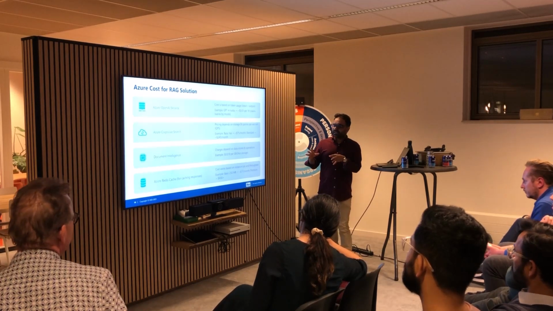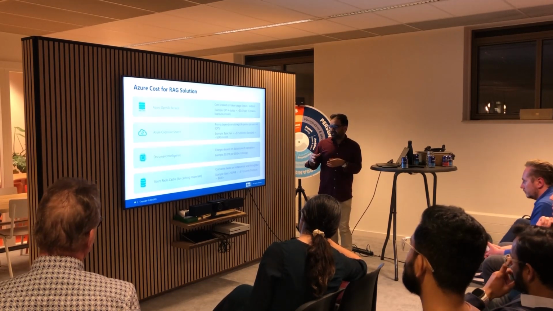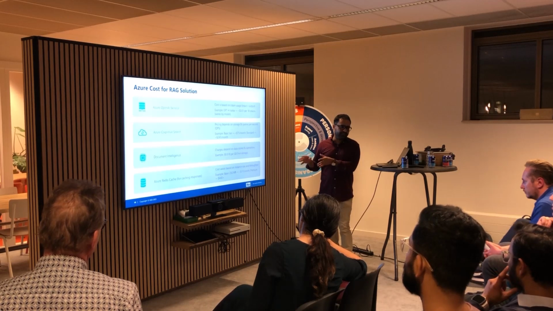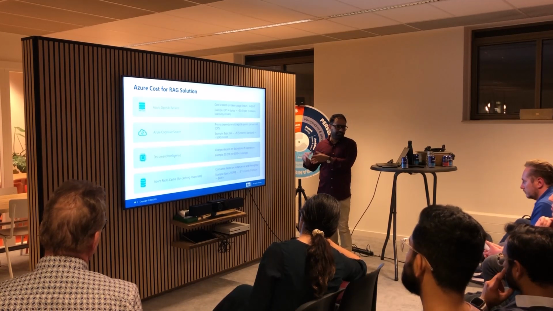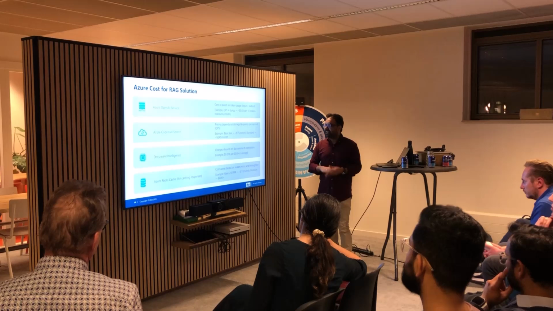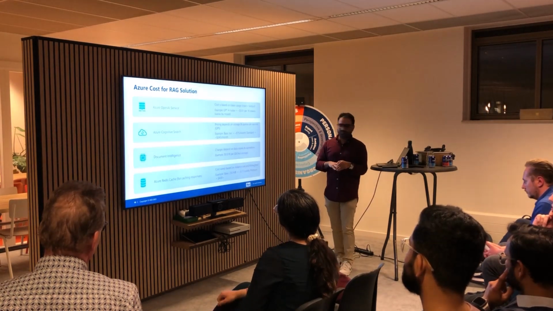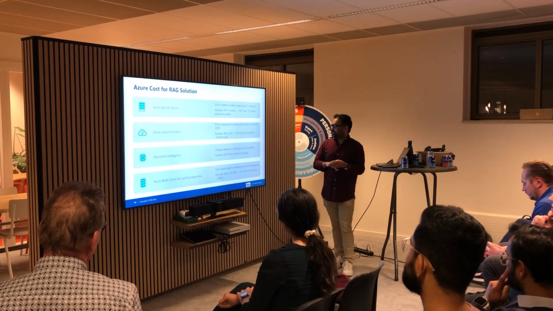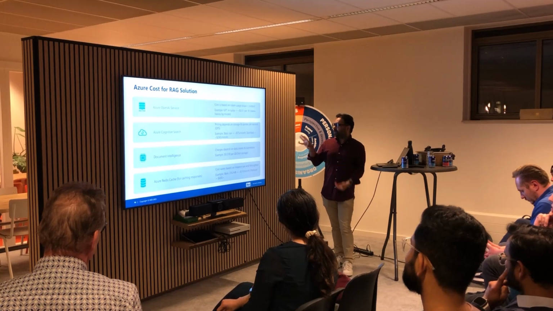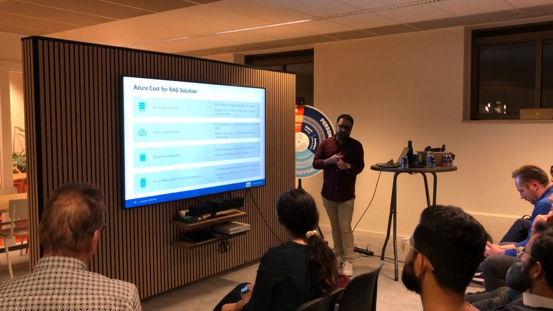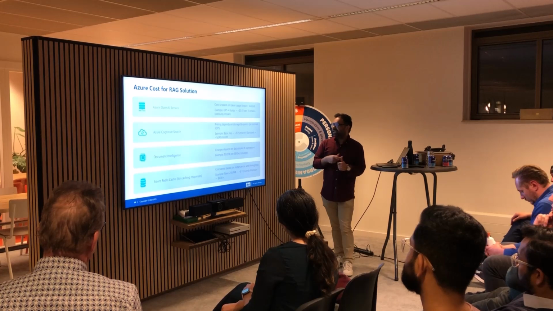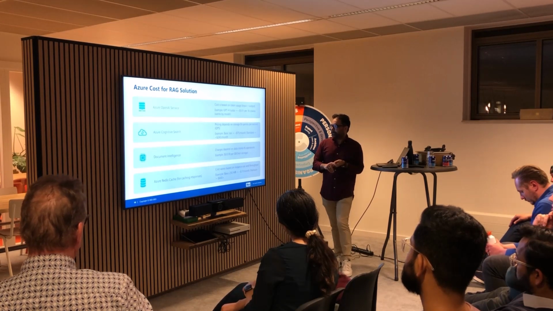If you're using a smaller language model like a mini, then you pay less. You can also now deploy DeepSeek in Azure Foundry, then it gets even cheaper. For 1 million tokens you pay much less money, and it does what it says. So Azure OpenAI cost depends on how many tokens you use and what model you are using.